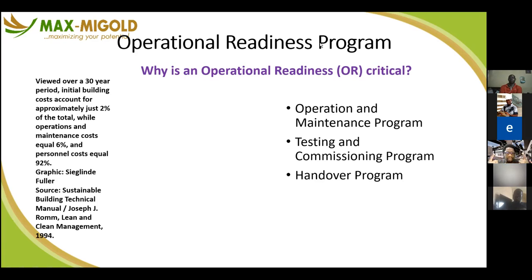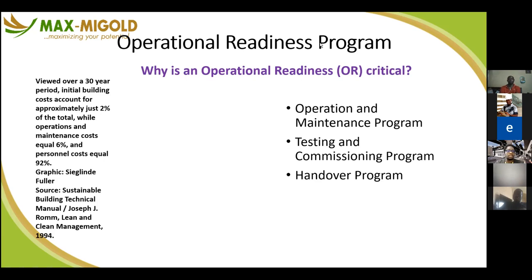It just required that a program should have been put in place that focused on operational readiness, a process for thinking through what is going to happen when people take over this facility. How is it going to be maintained? How is it going to be operated? All of those considerations being brought in early enough during the planning stage. So all of those things we talked about, the FM getting involved from planning to design to construction to testing, commissioning and handover are all embedded into a program called operational readiness.